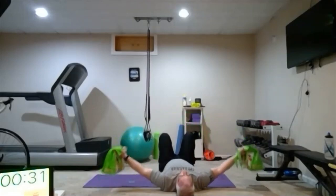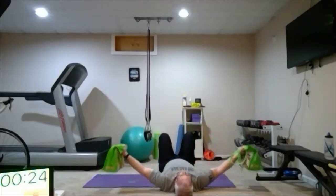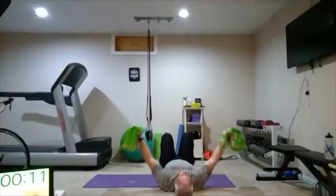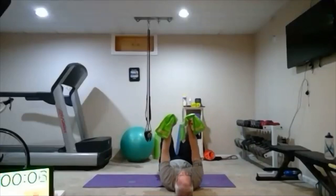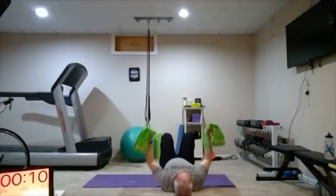Don't lock out those elbows. Yeah, soft bend in the elbows. Oh, you know what I forgot to mention? Anybody who has any shoulder problems, feel free to do a close-in chest press. Keep those elbows by your body. Maria Dawson, I know you're out there. If it hurts your shoulder, you can change it to a press, but she seems to be doing just fine. All right. 3, 2, 1, break. Woo, back to bag abs.